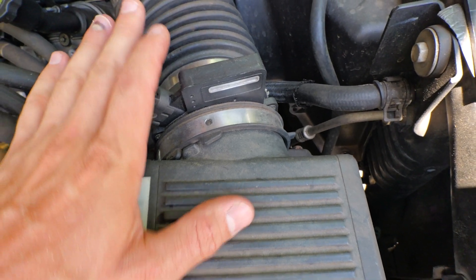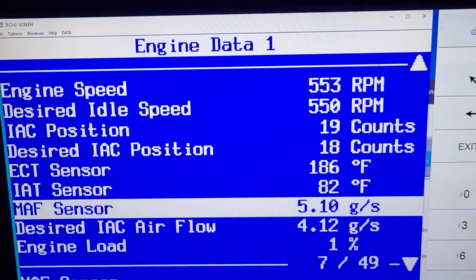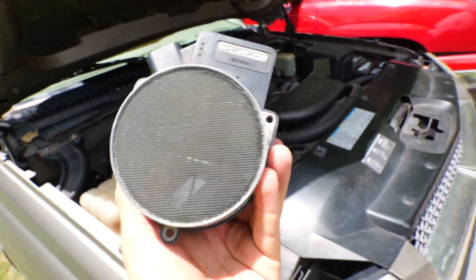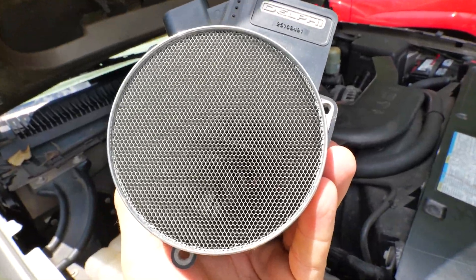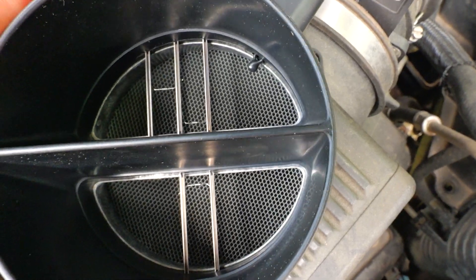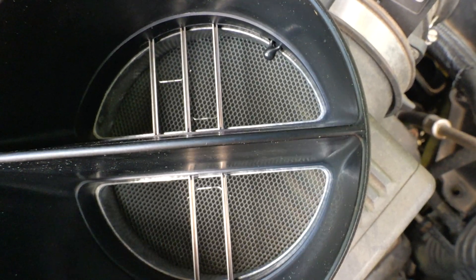First up, we have the mass airflow sensor. It goes for the air box right here. Here's an old mass airflow sensor off of this truck. These get dirty and stop breathing — this meters the amount of airflow in grams that flows past it, tells the computer how much air is going past and how much fuel to mix in to make the engine run right. If it's dirty, the computer doesn't know how much fuel to add and the engine won't run right. You can clean them sometimes, but sometimes you got to replace them. The honeycomb right there is not the actual sensor — the actual sensor is inside, and those little things going across are the sensors.